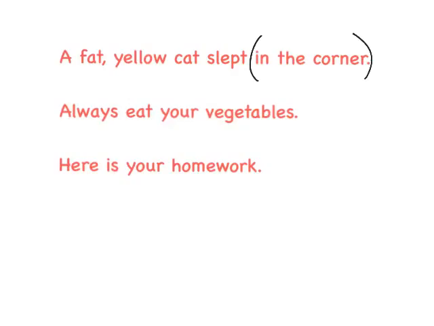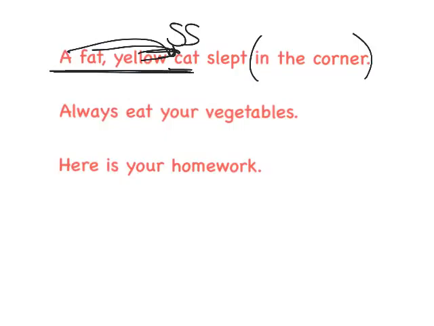I know that the object of a preposition and the prepositional phrase cannot be the simple subject of a sentence, so I can disregard them as a possibility. The next thing I ask is who or what is the sentence about? It is about a cat. That is our simple subject. Now, do I have any words that modify the cat or tell us more about that cat? Yes, I do. We have a yellow cat, we have a fat cat, and we have a cat. All of those things become the complete subject of this sentence.